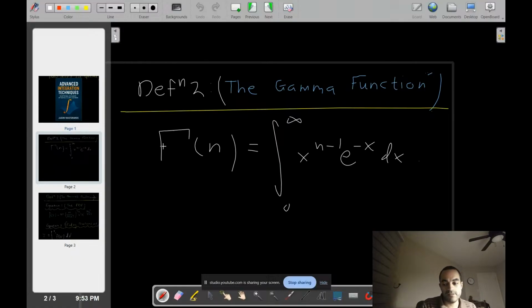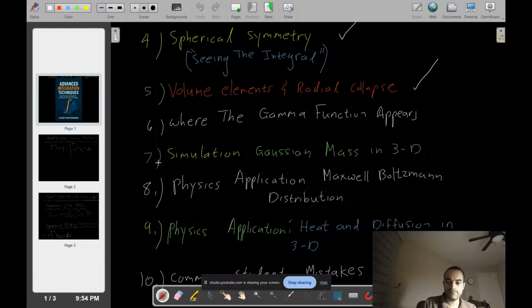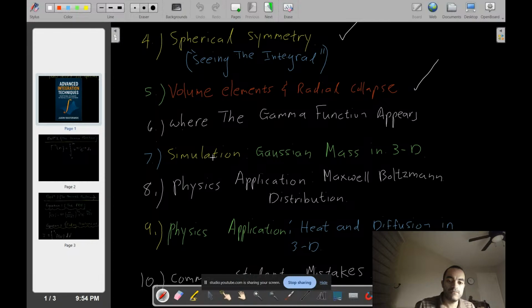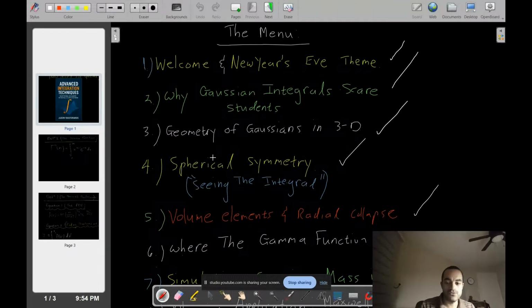More about how to calculate the gamma function of fractional values you have to find in my other live shows or streams. So those of you who want to look into that, please go into my other streams or live shows for a more detailed and rigorous mathematical explanation of the gamma function. So here's the gamma function. Now, as I mentioned on the list, we want to look at where the gamma function appears. That's what we're going to talk about.